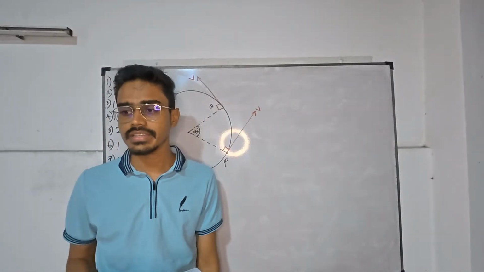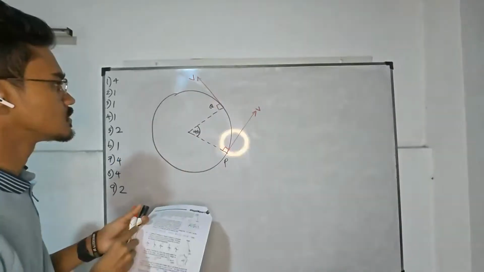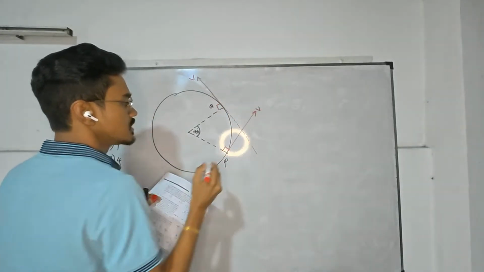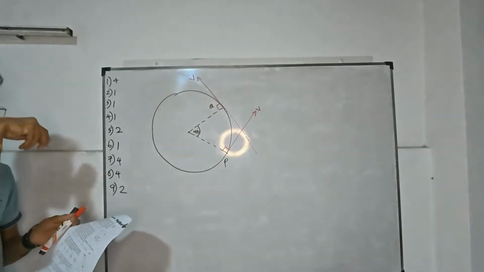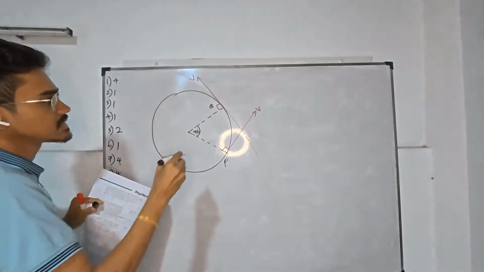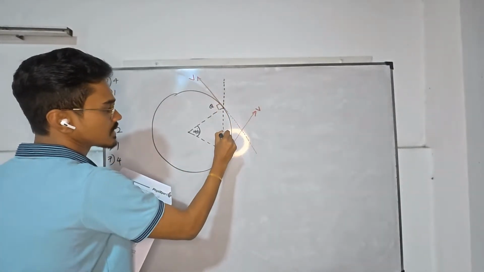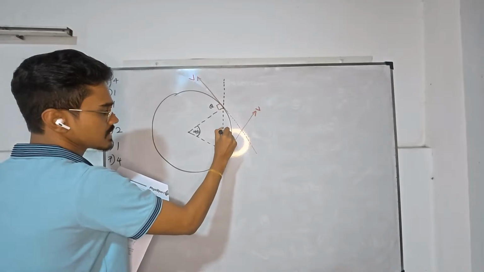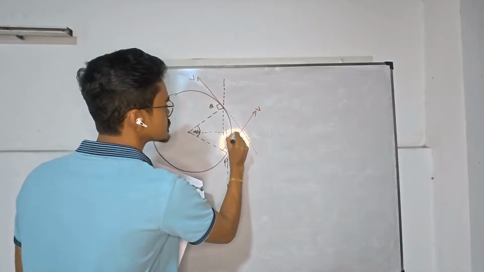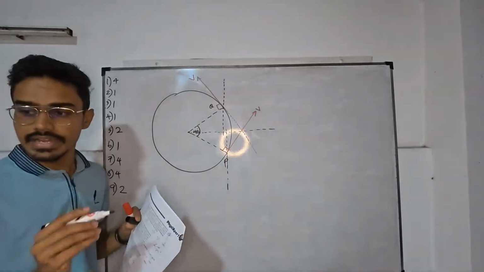First I'm going to simplify these as two vectors. For that, I'm going to identify these angles. I can extend this backwards, and to identify the angles, I'm going to create these vertical lines. My purpose is to identify angles. I can create the bisector as well. Now we can identify these angles.